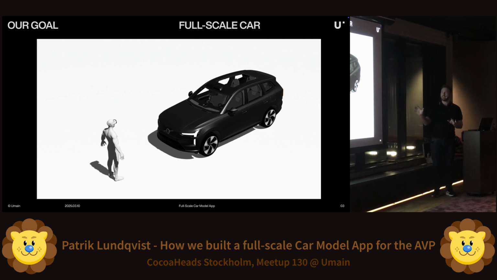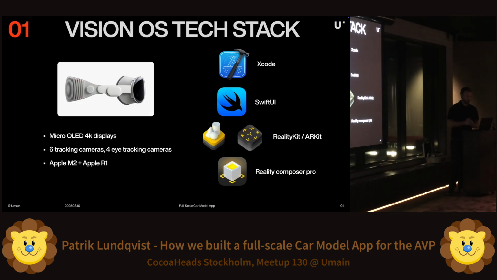So this is just a quick sketch I made to give everyone an idea of what we are planning to build here. Just a quite simple Vision Pro app in which we will display, of course, a Volvo car in front of the user using the Vision Pro. But first, we will have a brief overview of the Vision Pro itself.